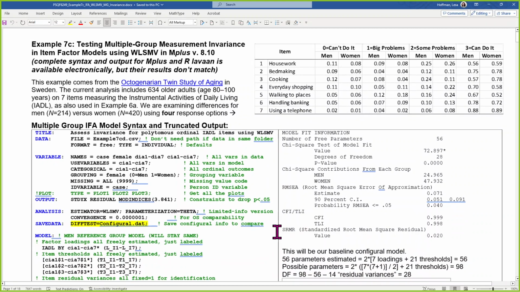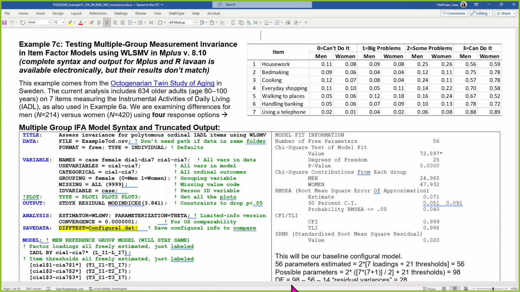But this example to me is entertaining. So I will say at the start of this, keep in mind that this is the same old people, activities of daily living scale. We're looking at gender invariance in this case. Now, in this data set, these people were born in the early 1900s, okay? These data were collected in like the 80s and 90s of the previous decade. So that means that within this cohort, there would have been very strong gender roles in place with respect to what people are supposed to do with their lives and how they're supposed to take care of their houses and their families and everything. So I will say that this is probably not representative of what one would find today, but I think it makes for a good example within this particular cohort.